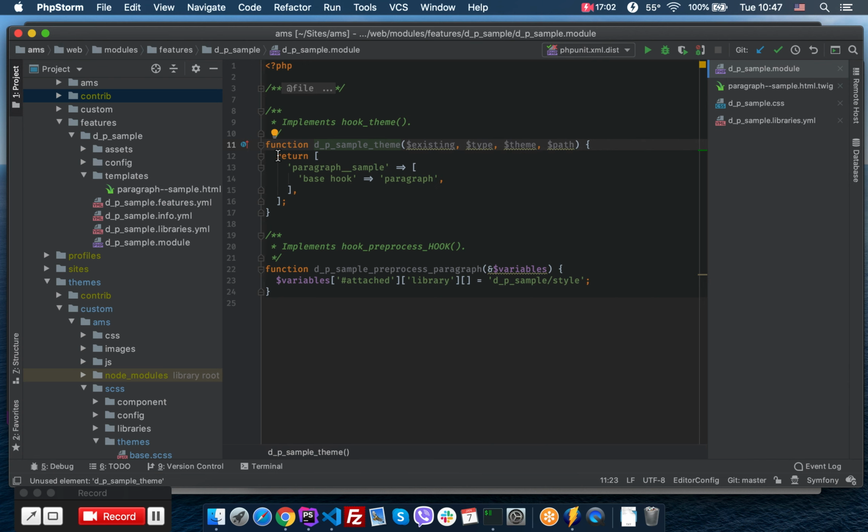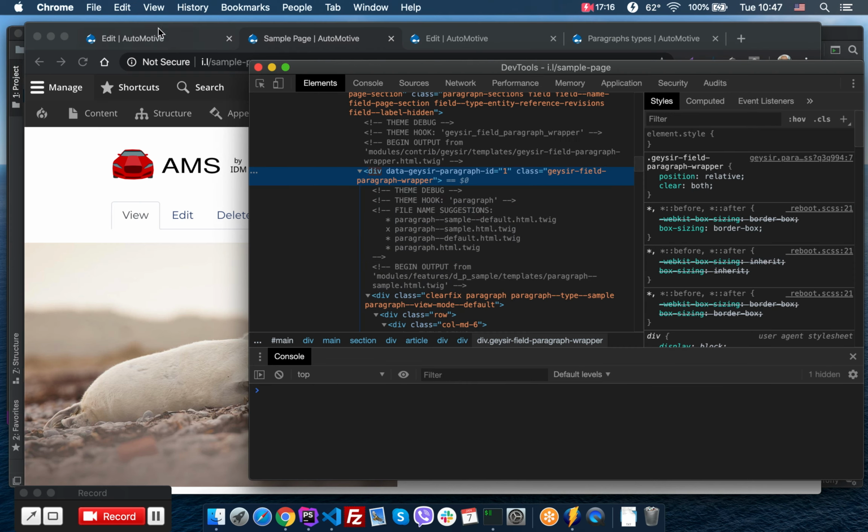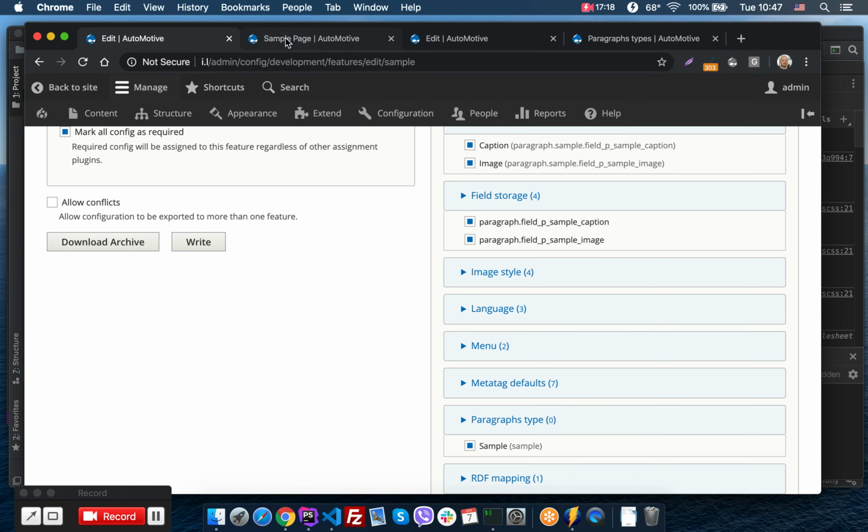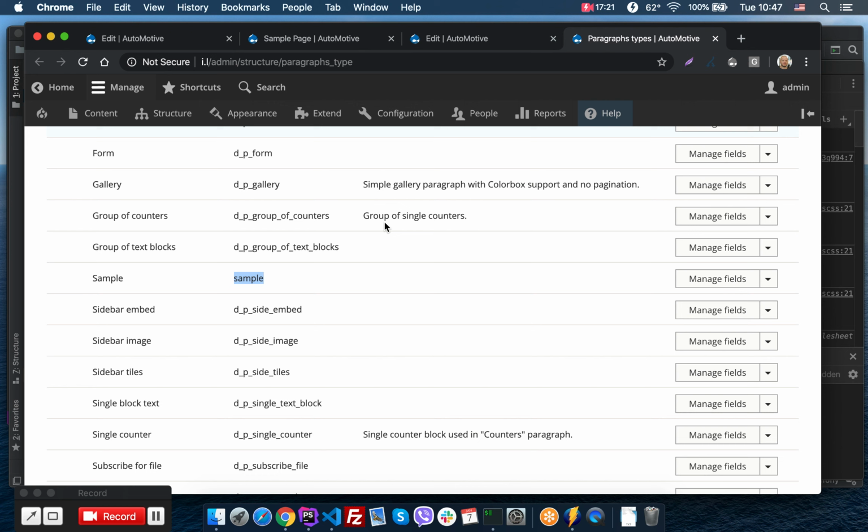And in it I just put this array, which is paragraph underscore underscore paragraph name. It has to be like this. You cannot change that. And the name of the paragraph comes from paragraphs, paragraph types, sample. So here it is. So it's paragraph. The convention is paragraph underscore underscore this paragraph name.